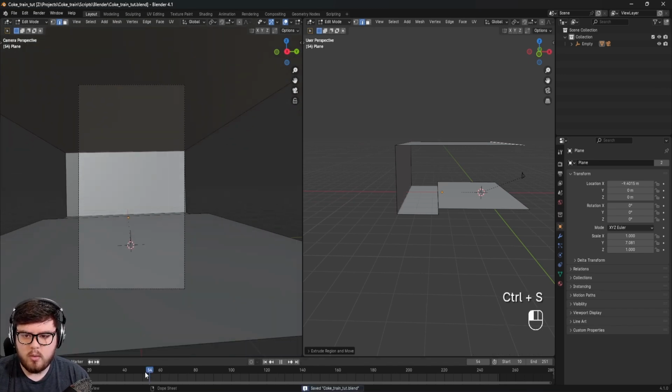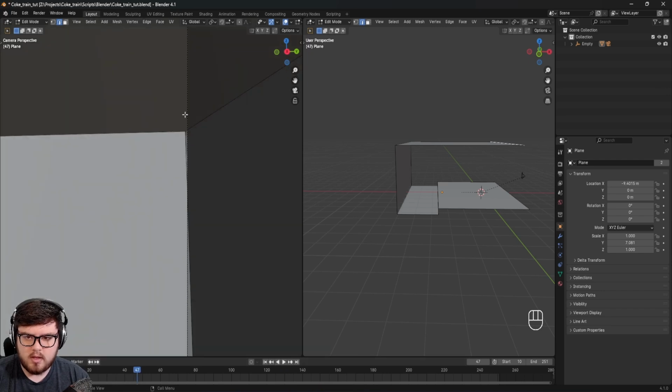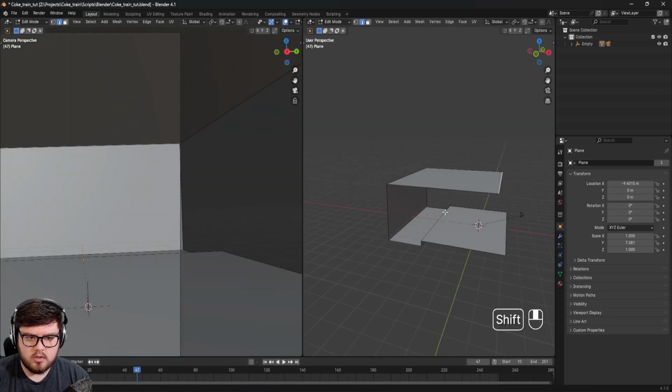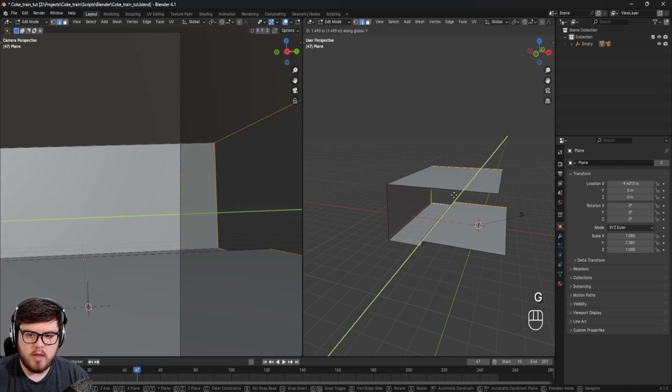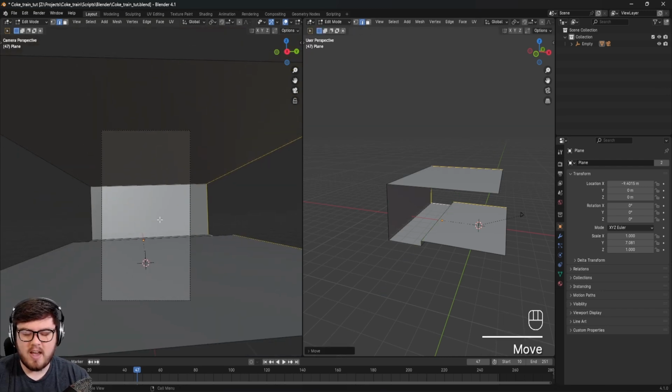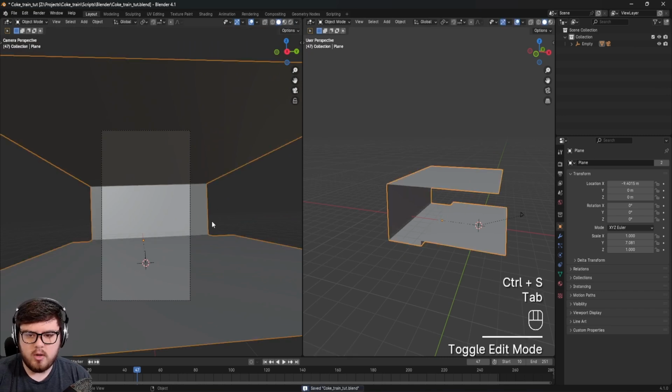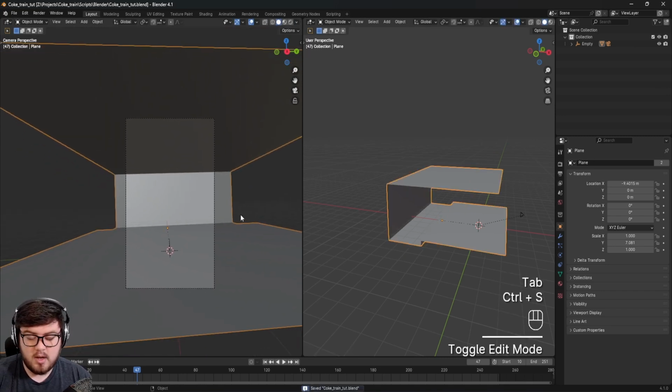We do want to make sure that we're not missing any bits. So you can actually see right here, we have a little bit sticking out over there. What I'm going to do is just hold Alt and select these edges over here. Then GY, just move that over there so we can have the entire section of the train station modeled out. So that looks pretty good. We are done with the train station model.